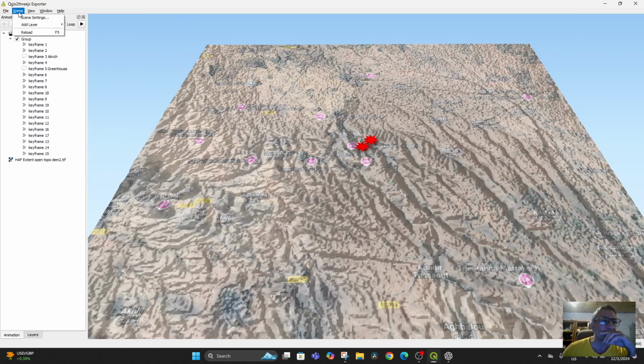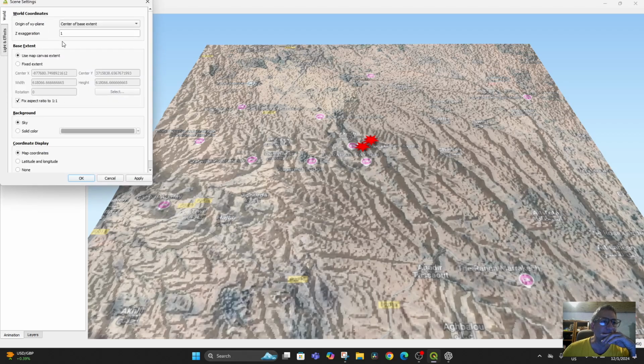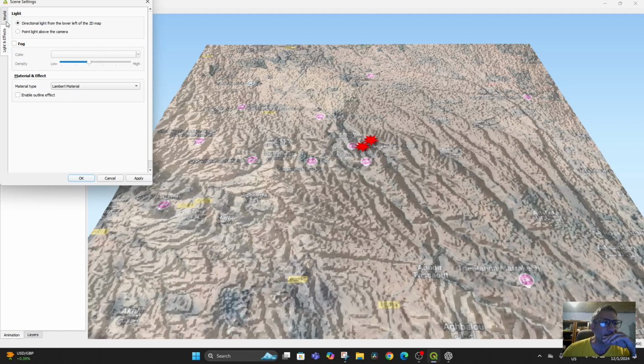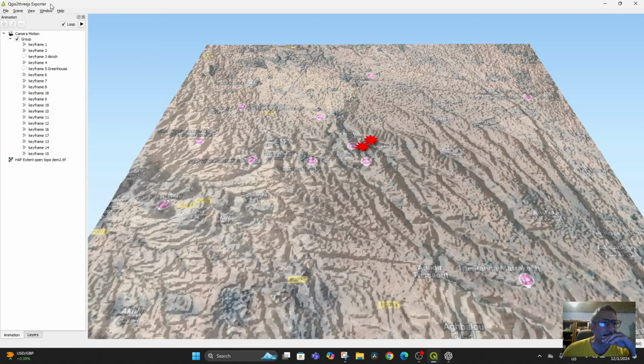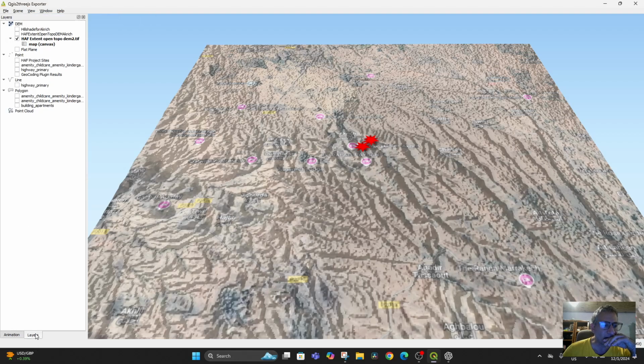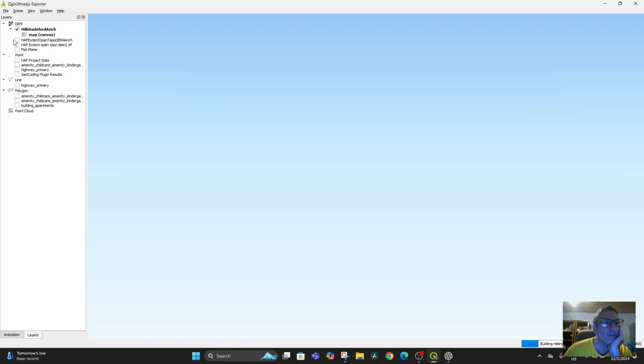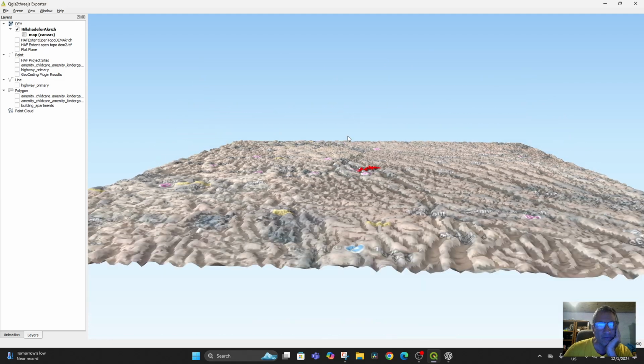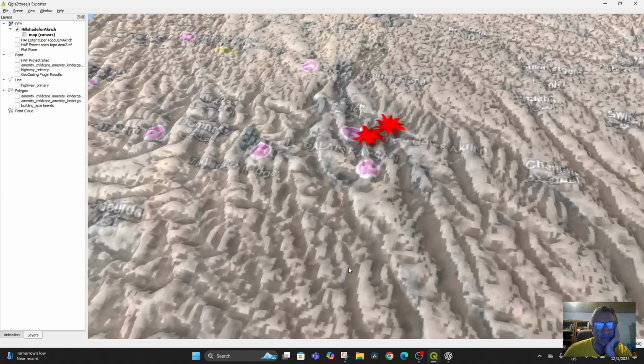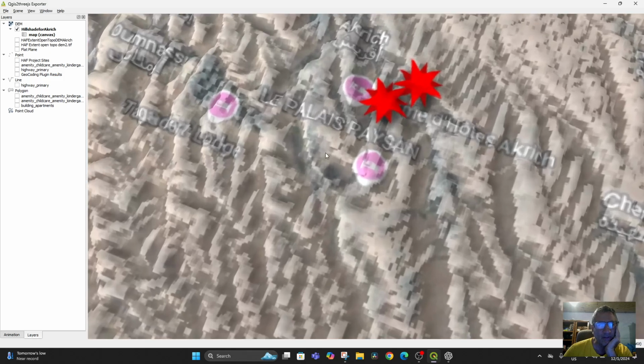If we look at the scene settings, and the Z exaggeration, the background, the world, the light and effects, I don't know as we have to go to layers. That's the open topo map. Here's the hillshade to give us that look.